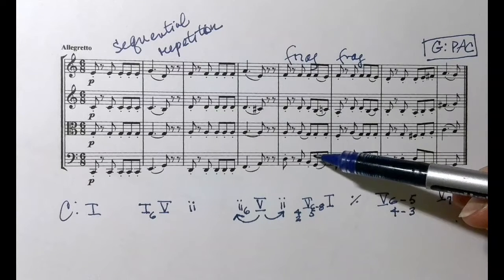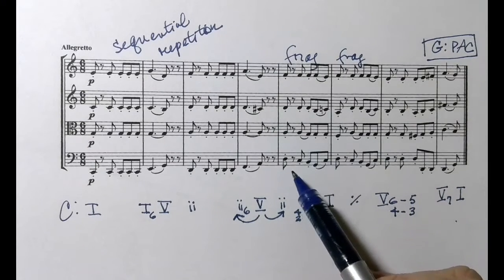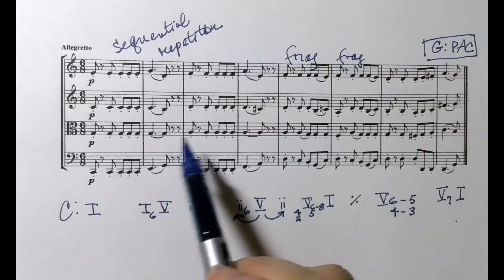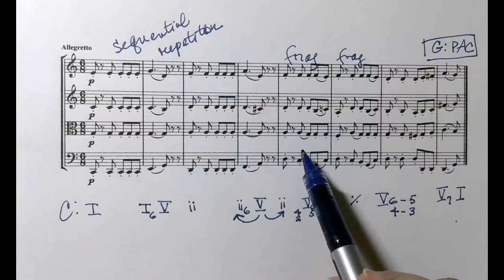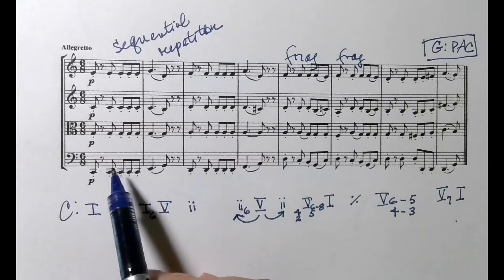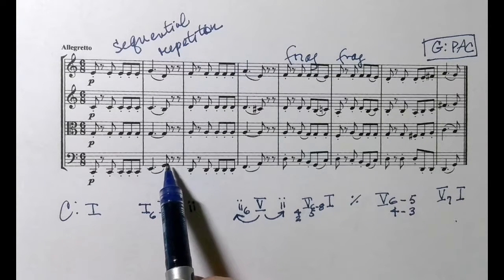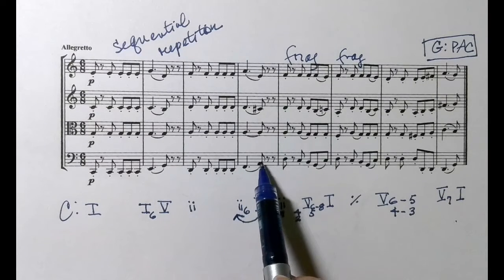The surface rhythmic activity didn't really change. The rhythm in measures 5 and 6 is the same as in measures 1 and 3. So there is not an increase in surface rhythmic activity, but there is definitely an accelerated harmonic rhythm. In the basic idea, we have basically a measure and a half of one harmony and then half a measure of its dominant. A measure and a half of a chord and then half a measure of its dominant.